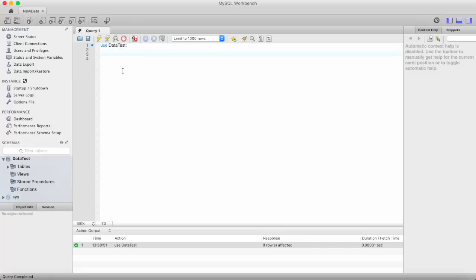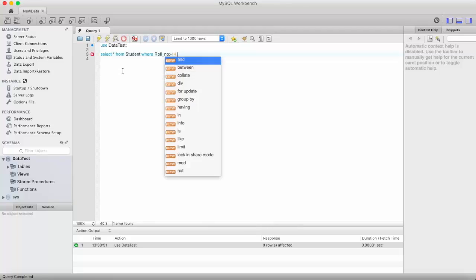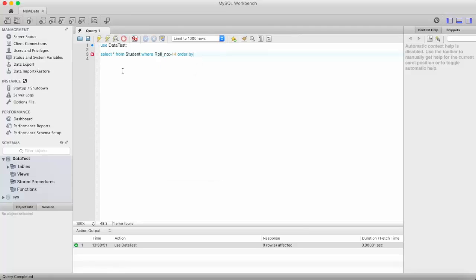Okay, so select star from student where roll number is greater than 14 and we want to order by the roll number itself, let's say.